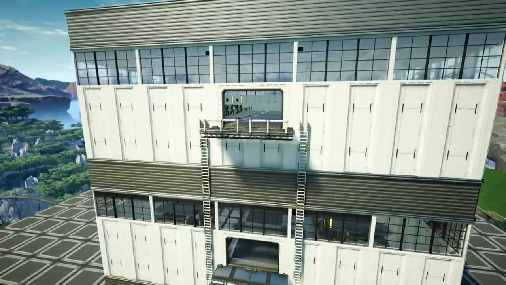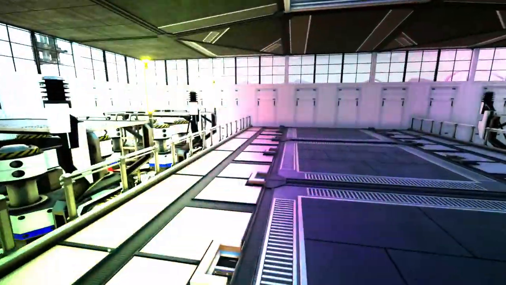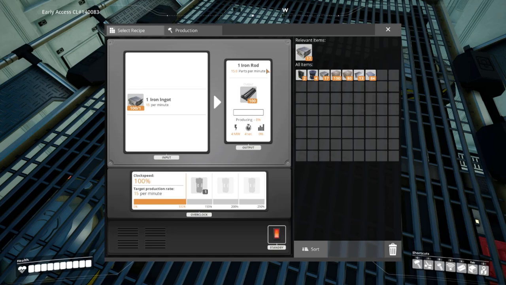5 belt storage build. 5x5 in 5. This is a continuation of the last episode. In addition to the iron plates, I also made an iron rod floor. We took that third line of 120 iron ingots and used the same build as last episode.